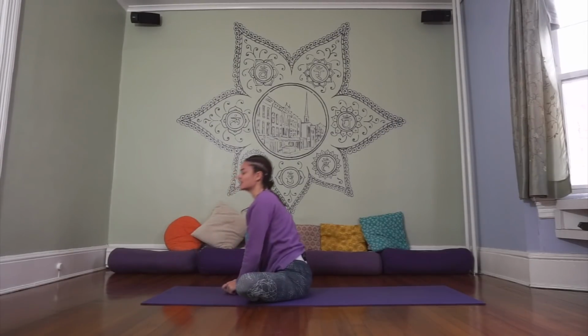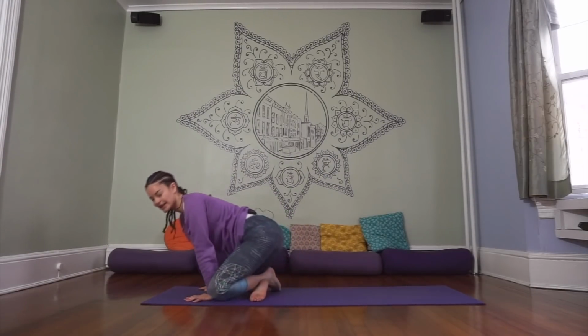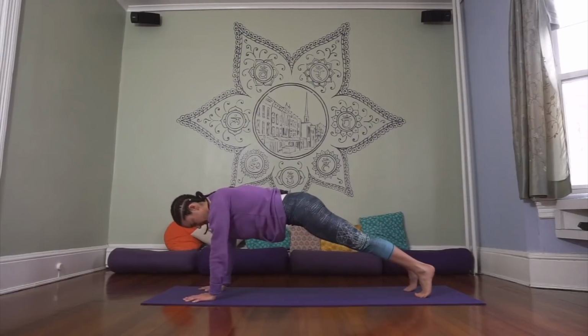Coming up for a seat, scoop the knees together. Let's clear this out through Vinyasa, landing in downward facing dog.